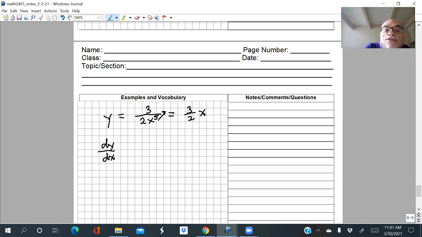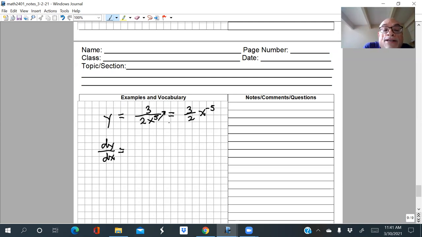So you can rewrite this as 3 over 2. You have to keep the 3 over 2 here. But then the x to the 5th power, if you pull that up to the numerator, you can do that by changing the sign of the exponent. So you can write 3 over 2x to the 5th as 3/2 times x to the minus 5 power. Now, most times you wouldn't do that, right? People don't usually like negative exponents because they're a little bit mysterious. So most people would try to avoid rewriting this expression. But it's useful in this case because now to differentiate, we just have to use the power rule. We don't have to use the quotient rule.